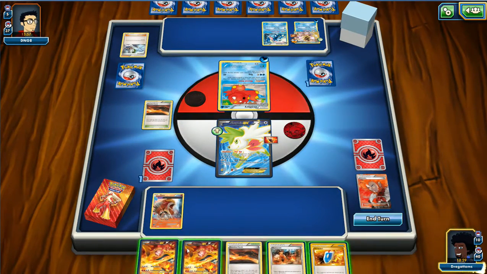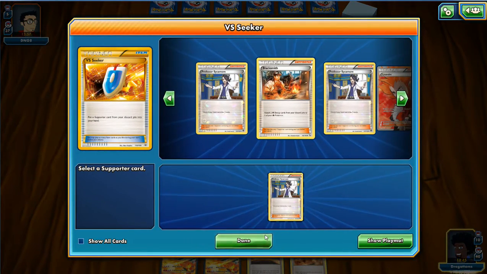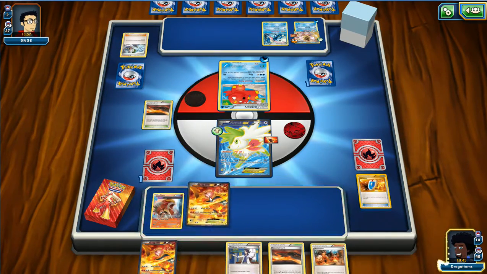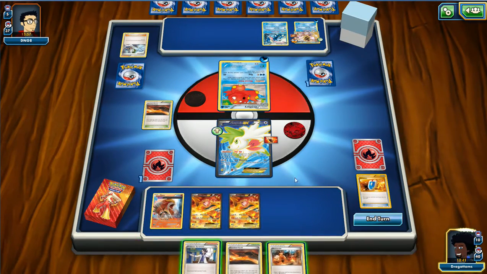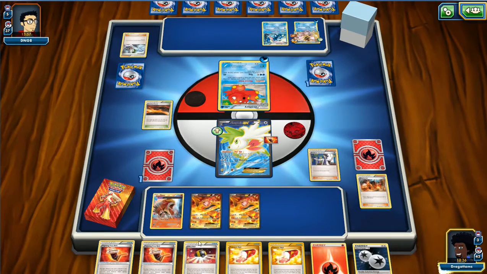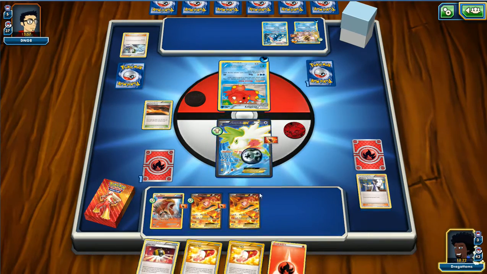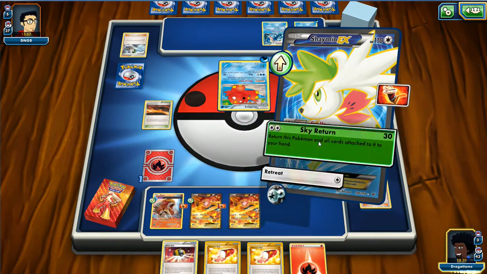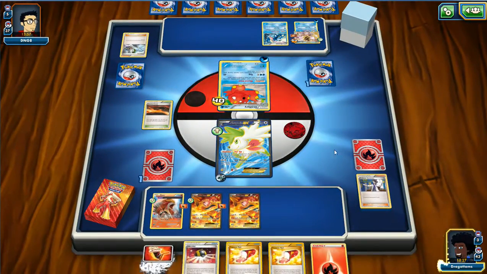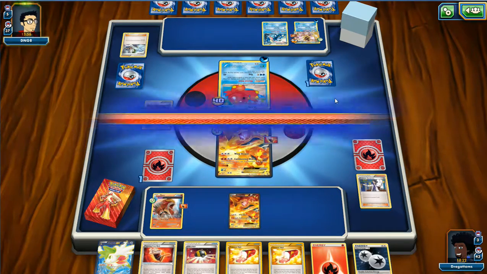Let's see. Oh man, these guys aren't helping out at all. So go ahead and Sycamore. We're gonna drop these down just to distract them. Maybe make them think of attacking something else. And where's that double colorless? Brilliant. So we're going to go ahead and Sky Return, and let's put up our biggest Pokemon.